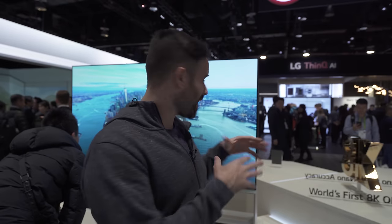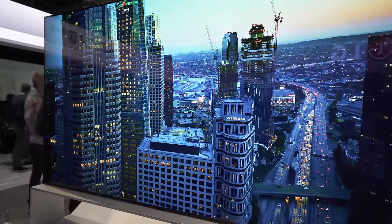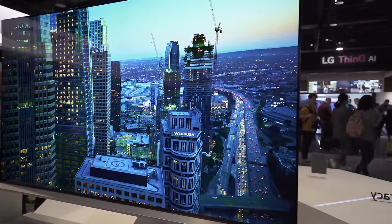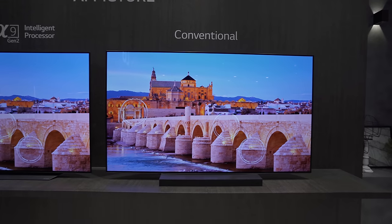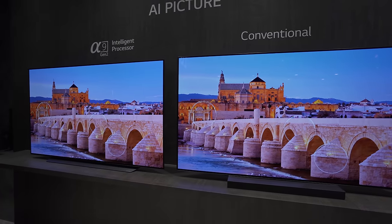Next up, we have the world's first 8K OLED — an 88-inch LG OLED, the Z9. It's absolutely stunning; imagine this sitting in your living room with all those pixels looking gorgeous. You have HDR, Dolby Atmos, basically everything you need from one of the most high-end TVs on the market. It has the second-generation Alpha A9 processor, which means if the lighting and atmosphere in your room changes, the TV will scan the area and adjust based on where you're sitting for the most optimal results.